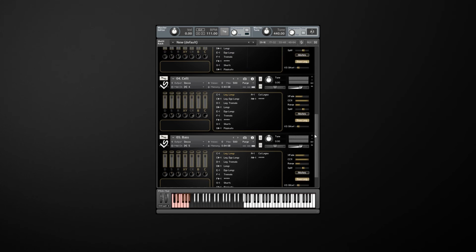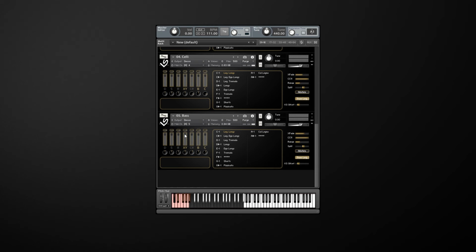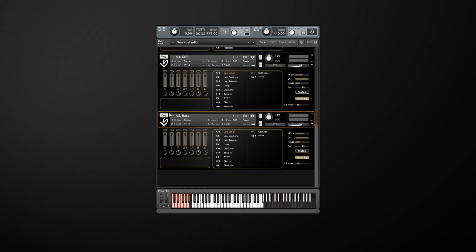We also re-recorded the cello longs and an entire new bass. So now you have the low C, that's C0, up to the high F. So the range is the same as the cello, but just an octave down. You'll also find that we've got the dynamic longs recorded for the bass as well, and it's an entirely new bass. It's the same player, just with a slightly different bass, so they had the drop C string.